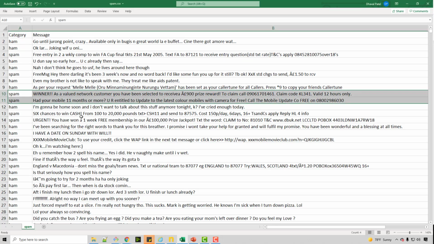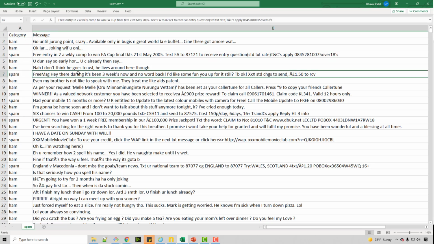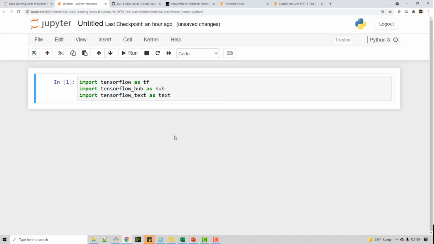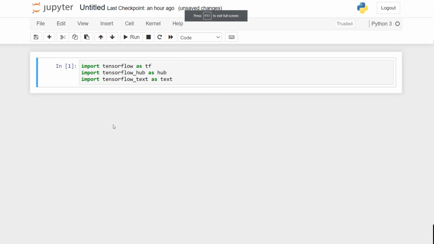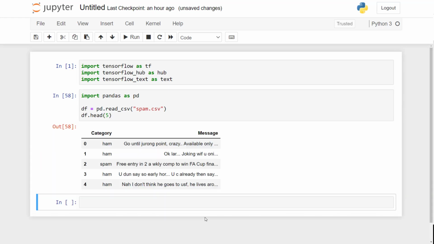Now here I have downloaded this file from Kaggle, simple 2 columns, category ham or spam, and here is the content of your email. I have imported a few basic libraries here in my Jupyter notebook, and I'm going to simply read this CSV file into my pandas data frame, which looks like that, and then I will do some basic analysis.